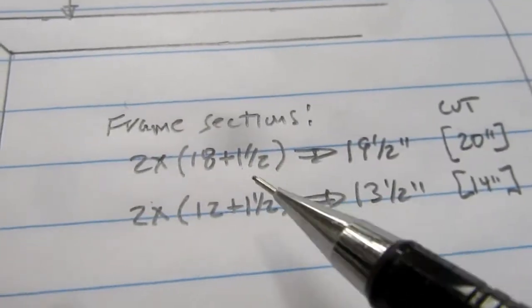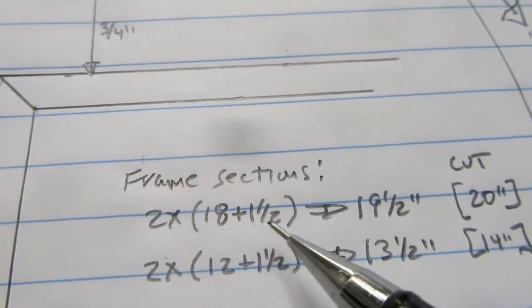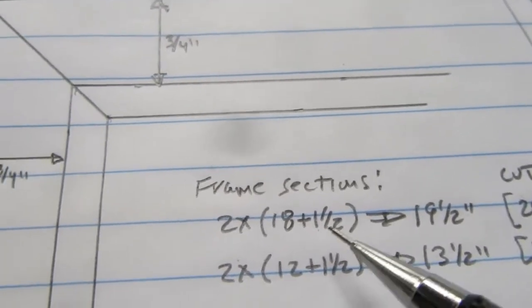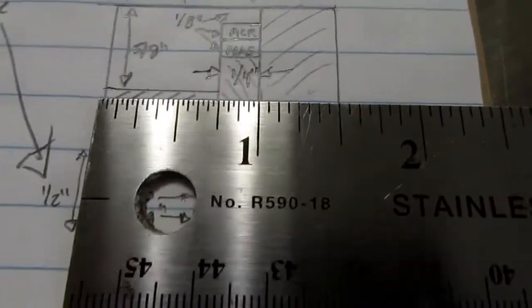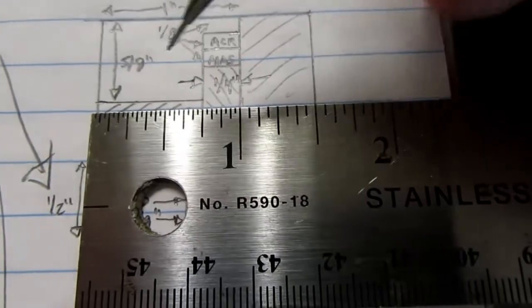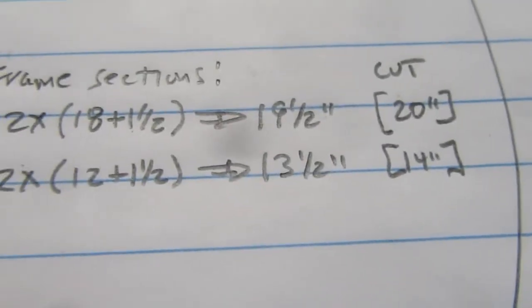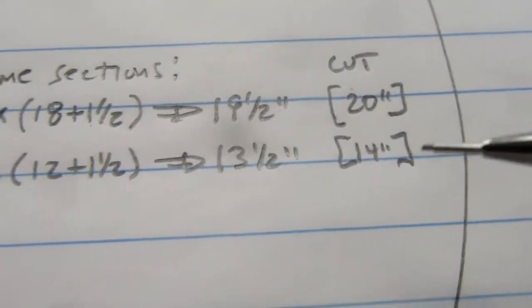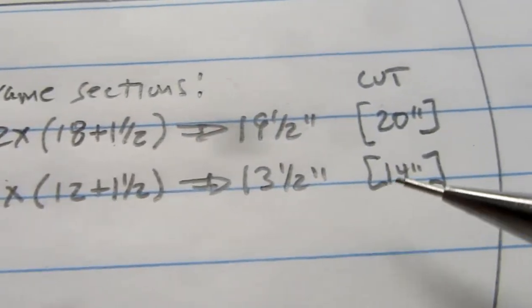Doing the calculation for length, the 18 inch dimension plus 1.5 inches, which is twice the 3/4 inch I'm going to have here, ends up with a 19.5. I'll make it 20 initially and cut it down. For the 12 inch, it'll be 12 plus 1.5, which is 13.5. I'll make it 14 and cut it down.